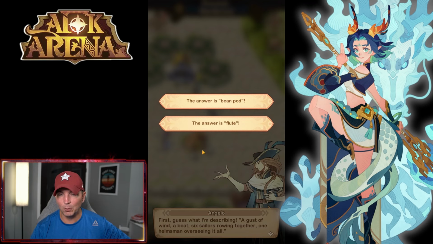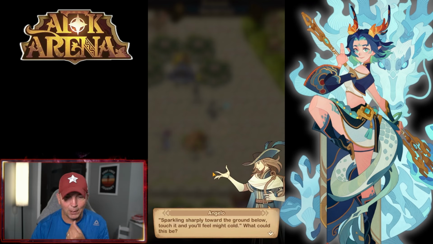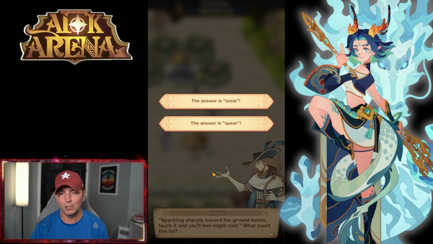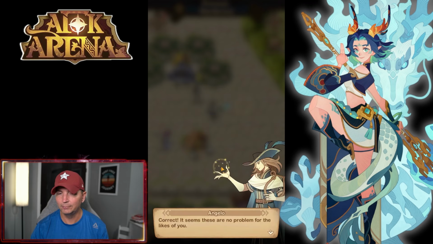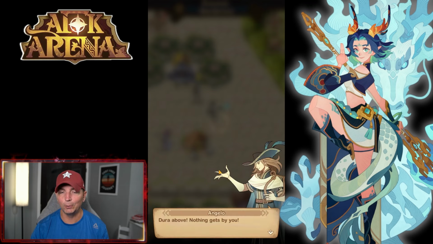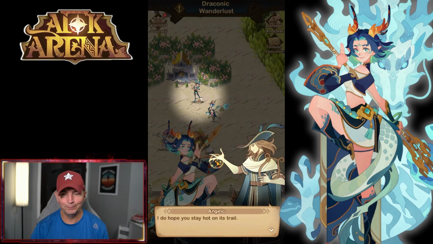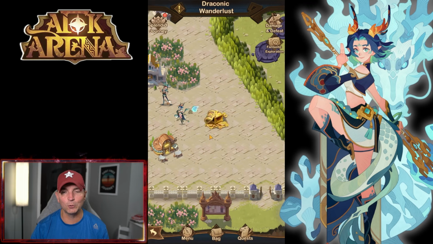A gust of wind, a boat, a sailors row together. Helmsman oversee it all. Answers a flute. Correct. We do have talent, and you love riddles. Sparkling sharply towards the ground below. Touch it, and you might feel cold. What is it going to be? Maybe an icicle? Correct. We are again. Listen carefully. What starts out black turns red when you use it and ends up white? That would be charcoal. They're above all, they get you. So listen carefully.